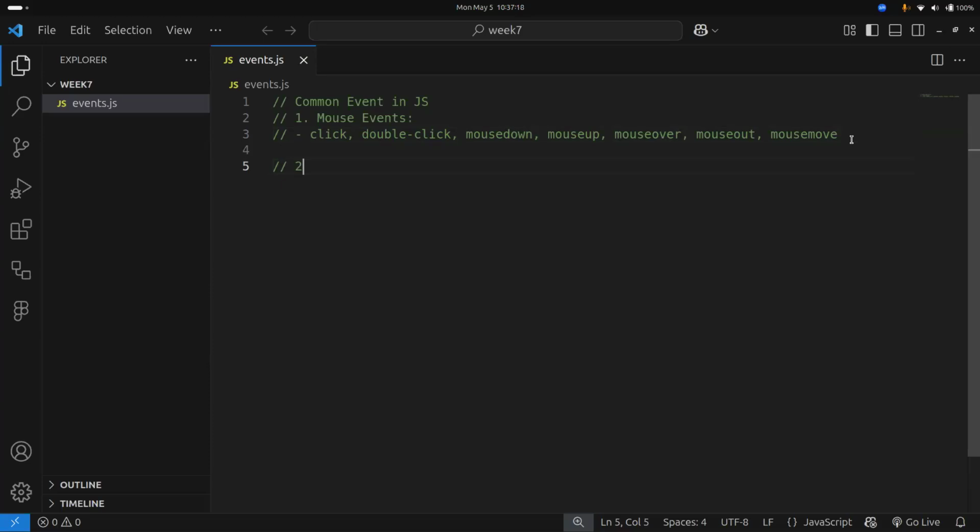Number two, we have keyboard events. When you press a key, or just interact with your keyboard, those are keyboard events. Refreshing a page with Control R refreshes a browser page, and that is a JavaScript event.